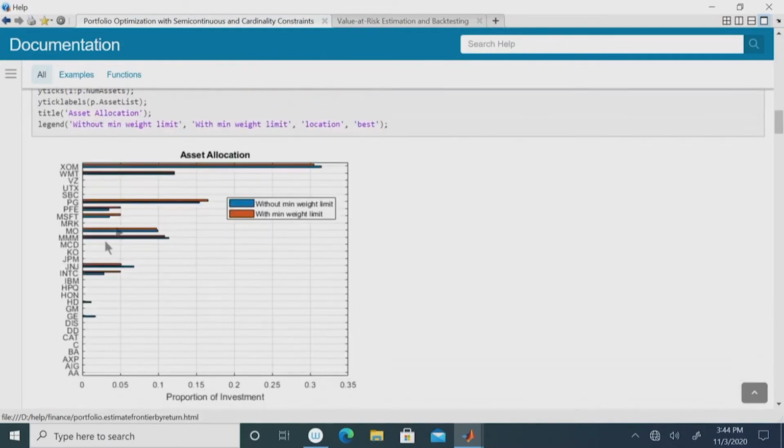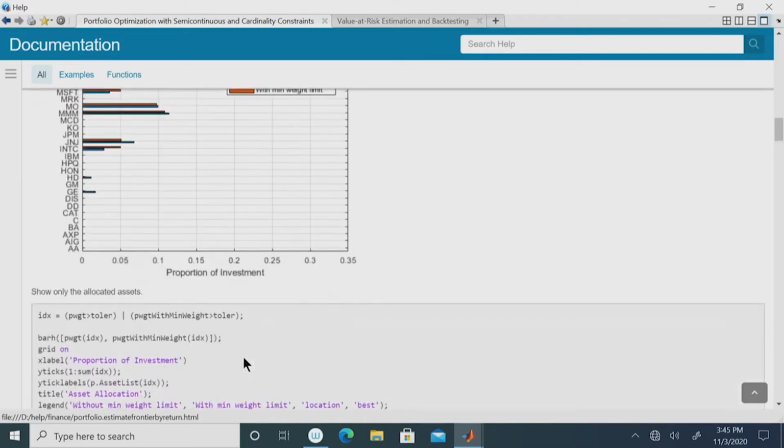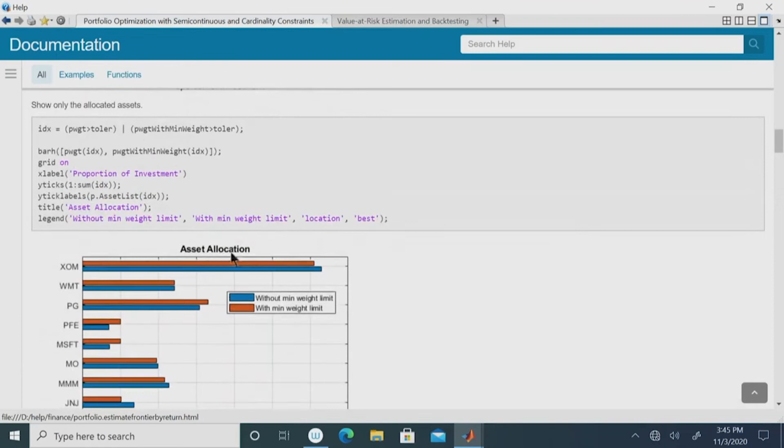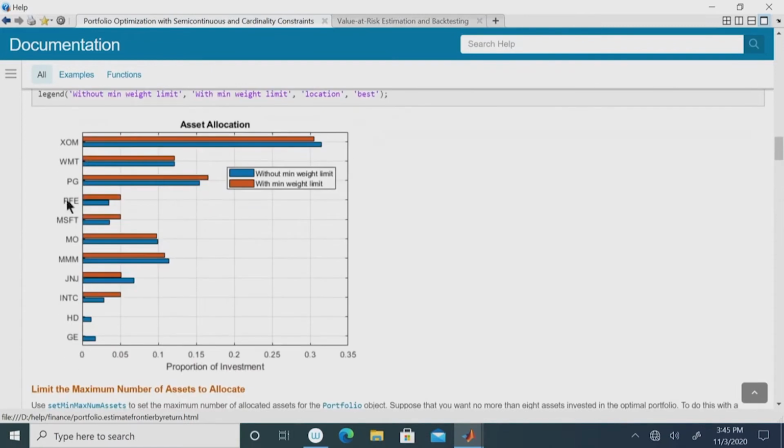So, now once we have done this, this basically gives the asset allocation for all the assets that are included in the original data set or the universal set of assets, and among this we observe that there are several assets for which there is no allocation. So, the next thing we can do is display the allocated assets. So, we now enumerate the allocated assets here. Here you observe that we have 1, 2, 3, 4, 5, 6, 7, 8, 9, 10 and 11.